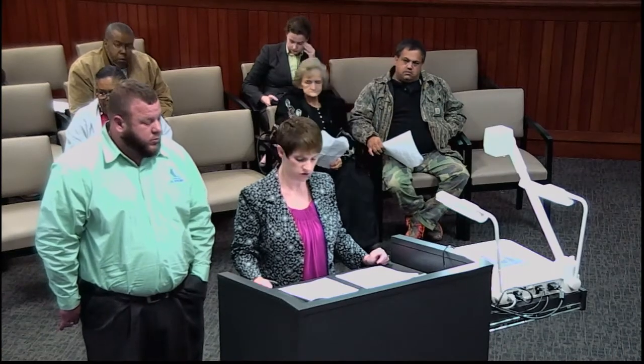704 Wyatt Street has a tax value for the structure in the amount of $29,580, and the repairs necessary to bring the house into compliance with the state building code exceeds 50% of the value. The land value for the subject property is $9,500. The proposed demolition cost, not to include asbestos removal, is $6,550 for this dwelling. Due to the condition of the structure and adverse impact it has on the area, staff is recommending council adopt an ordinance to declare the property unfit for human habitation and demolition as submitted. I'll be happy to answer any questions. Brian McAllister was the code enforcement officer, and he'll be happy to answer questions as well.